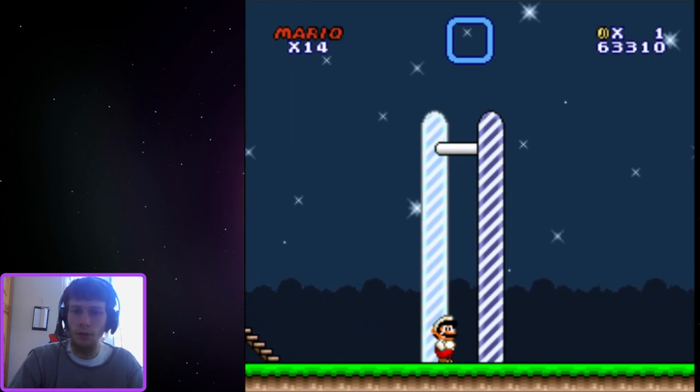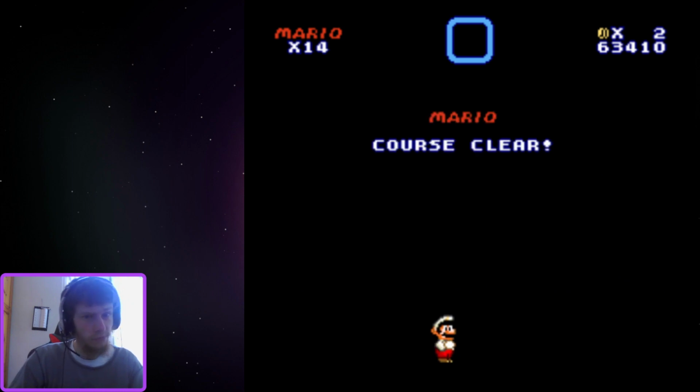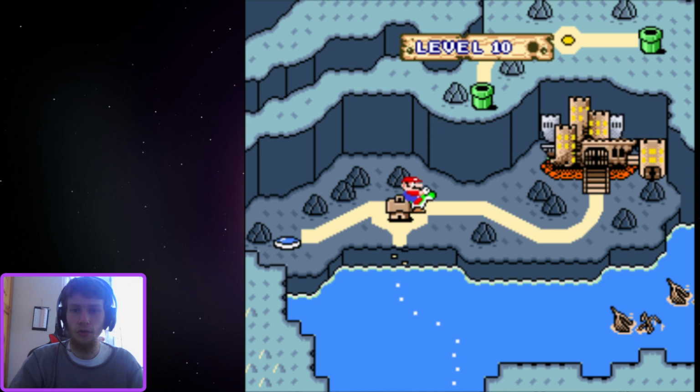Oh. Okay. Where's the P-switch then? I don't know where the P-switch is. I don't know. I don't get it. But I found the normal exit already. I do miss one more coin.